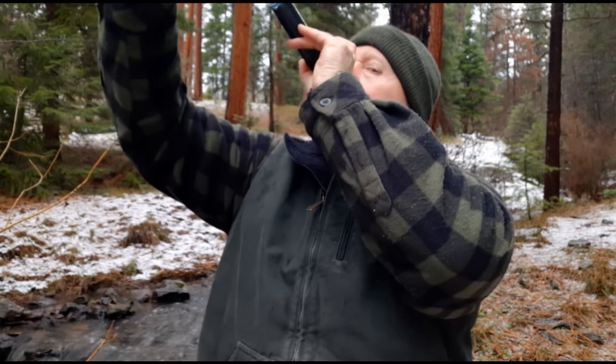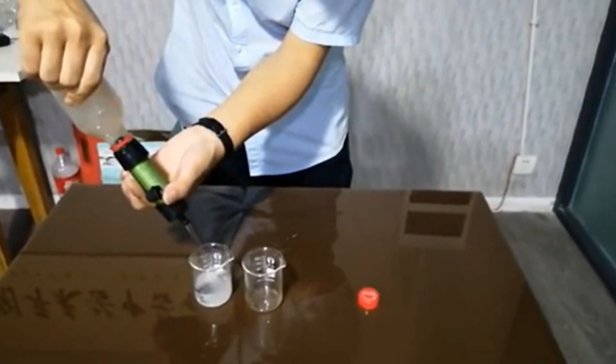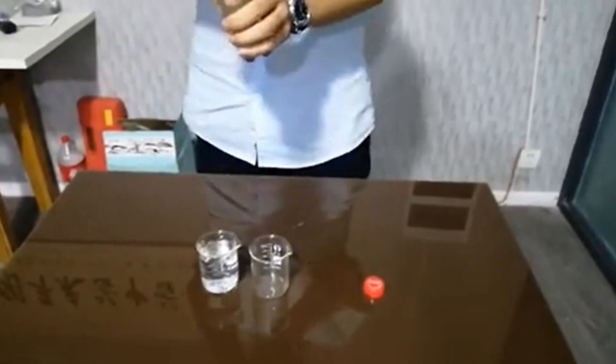The water filter straw is designed with water purification technology to filter out potentially dangerous contaminants and heavy metals from your water source. The slim water purifier ensures you aren't taking any risks with contaminated water. It removes more than 99.999% of lead, chlorine, mercury, arsenic, hydrogen sulfide, cadmium, barium, fluoride, giardia, E. coli, algae, fungus, scale, and sediment.